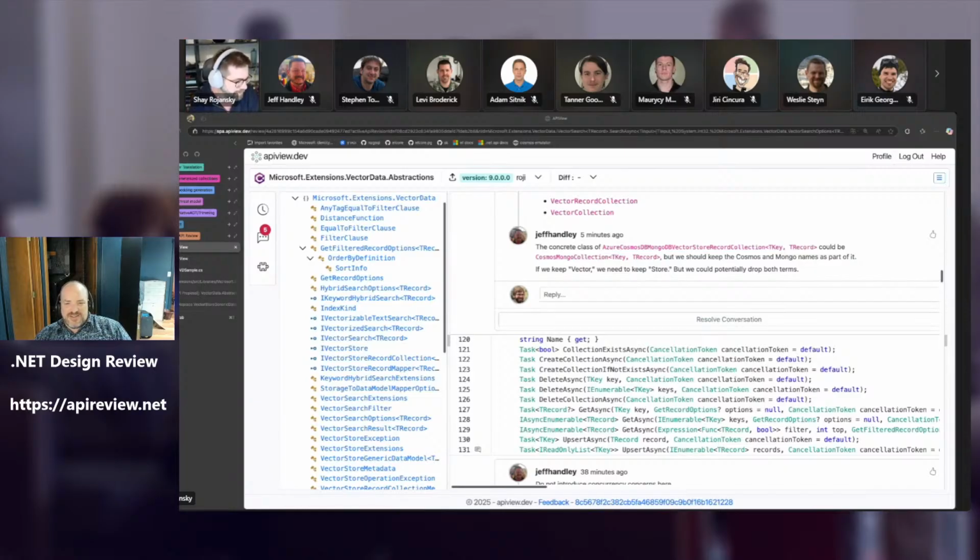Yeah, but task of T derives from task. So a task of bool would be more specific. Oh, I see. Because it's a non-generic task, right? It would be a more specific answer. You're right. They could use new and hide the method. All right, so there would be answers. There's also the option of course, just doing check first, right? The less nice option if you really want to do it via the abstraction.